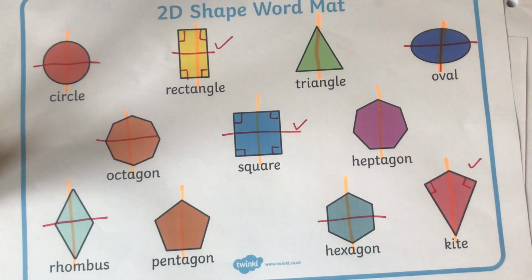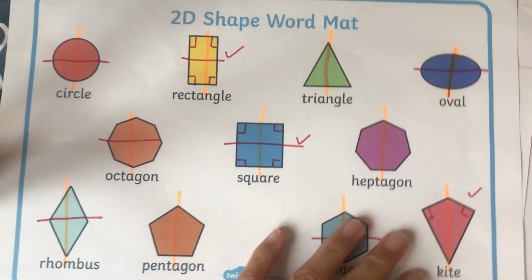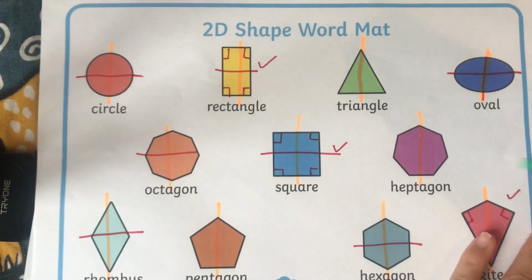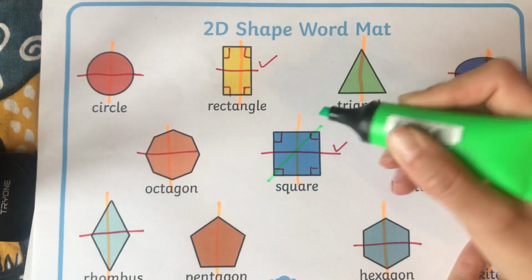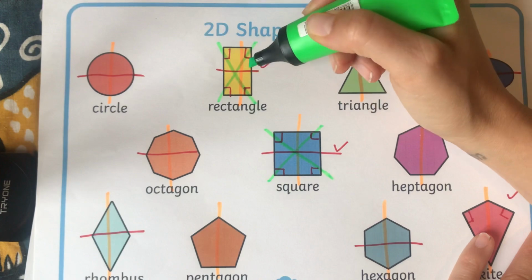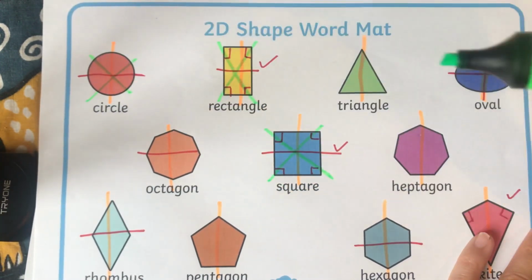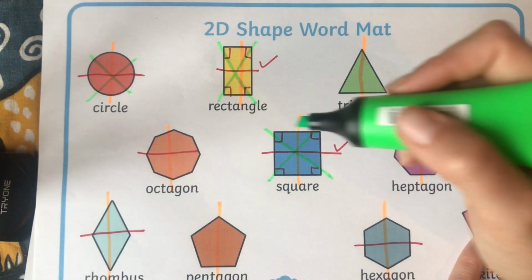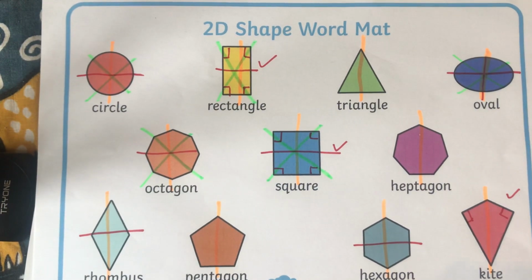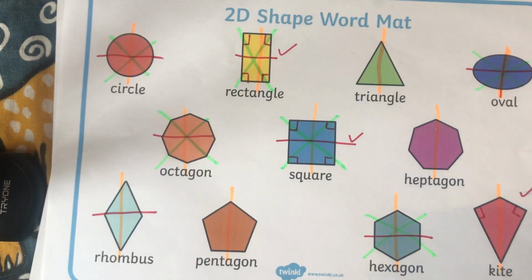Okay, so hopefully you're really comfortable now with that vocabulary and remembering what symmetry is. Symmetry is when it's the same. And if we were going to be really clever, we did say that the square also had diagonal lines of symmetry, didn't it? And as would the rectangle, as would the circle, as with the octagon and the oval, but that's it. Oh, and the hexagon. Okay, so those are our lines of symmetry.